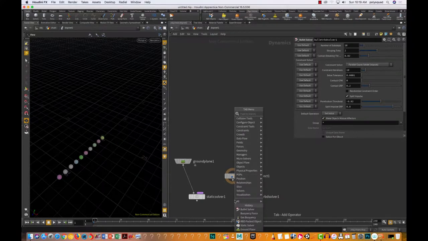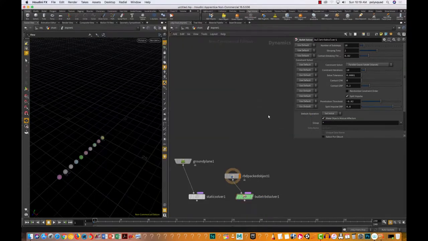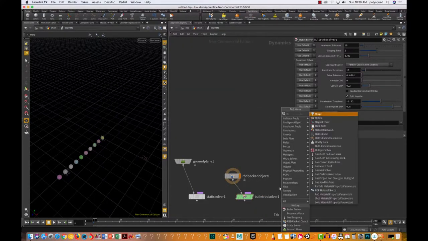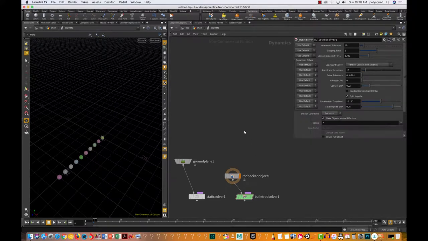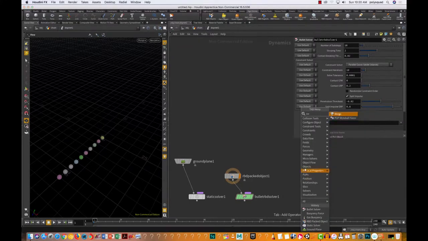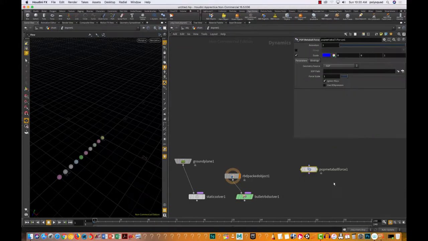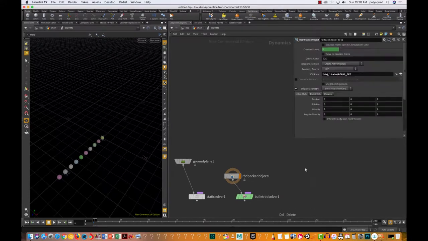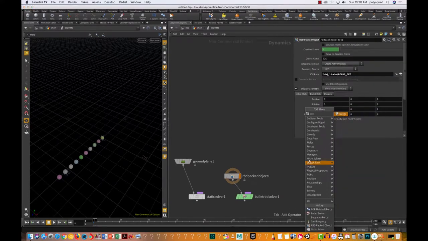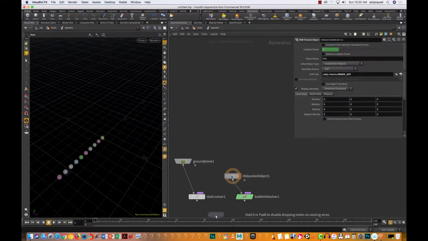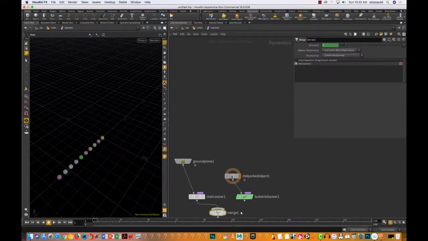Tab, merge. Merge your two solvers together.